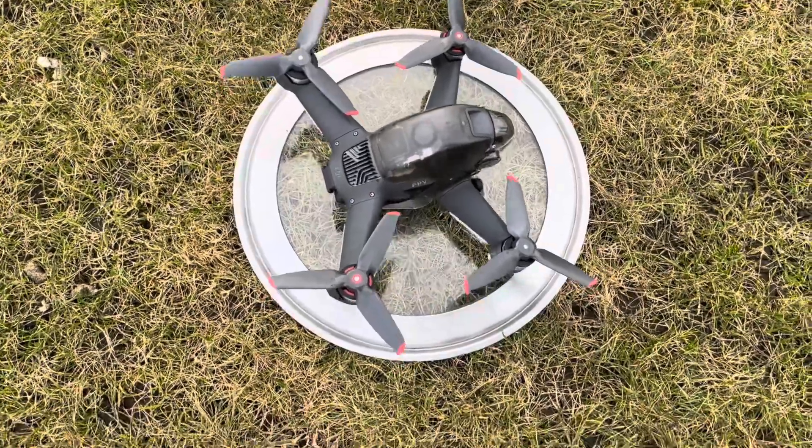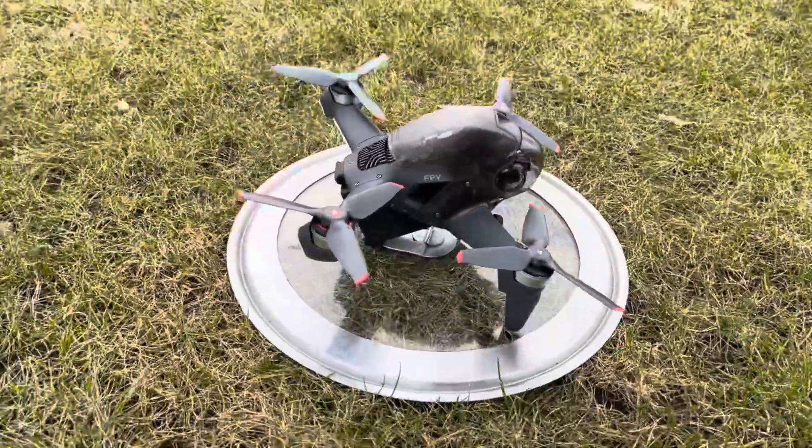In Normal mode the speed limit is capped at 50 km/h, so you don't want to fly if the wind exceeds that. In Sports mode it reaches 100 km/h, so you can take off and land with assistance from the drone while the motors deliver the power needed to handle winds above 50 km/h.